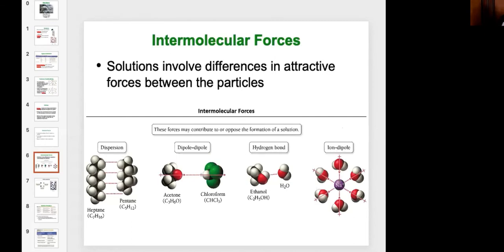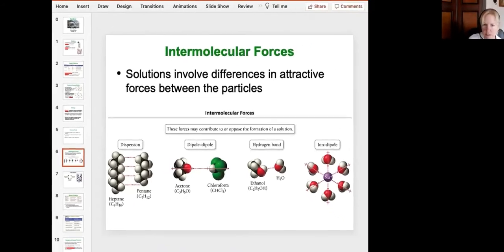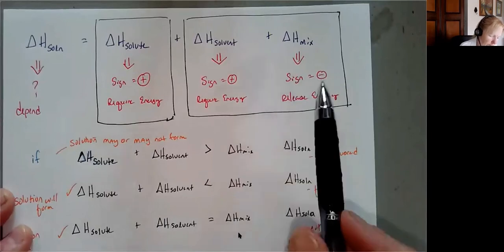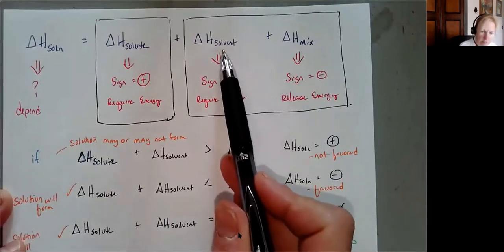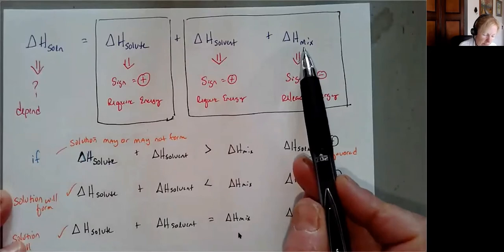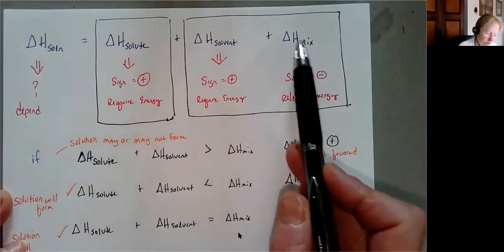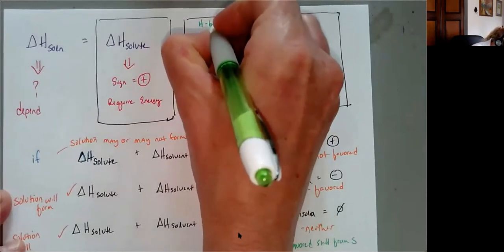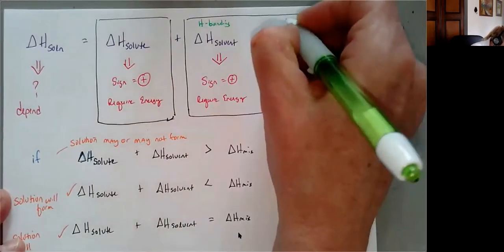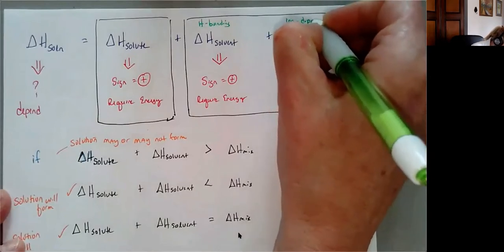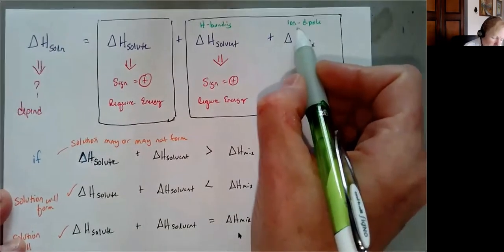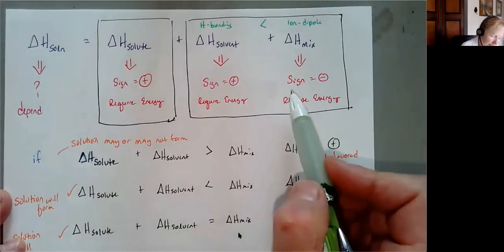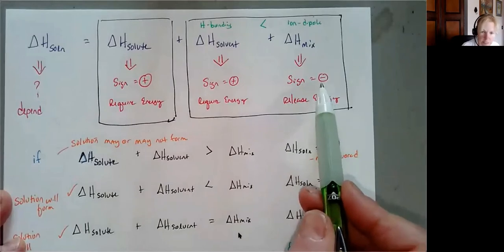And so for an aqueous solution, we could do a little bit of a shortcut here and combine these things together. So this would be my solvent intermolecular forces, and this is my solute-solvent intermolecular forces that I'm forming. For an aqueous solution, this is hydrogen bonding that I'm overcoming, and I'm forming ion dipole. This is always going to be greater than this. So this is always going to be less than this. So if I combine these together, I'm going to expect a sign that's going to be negative, right?